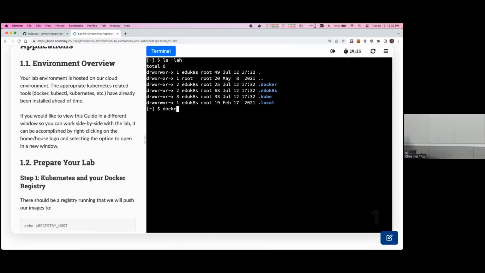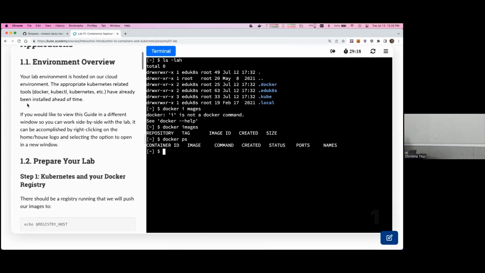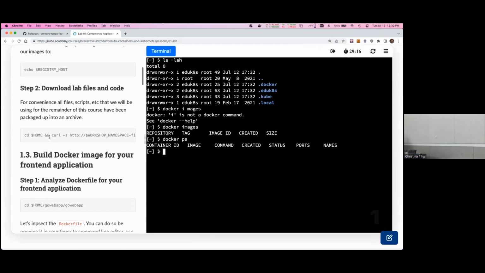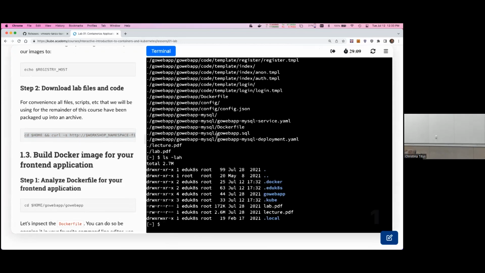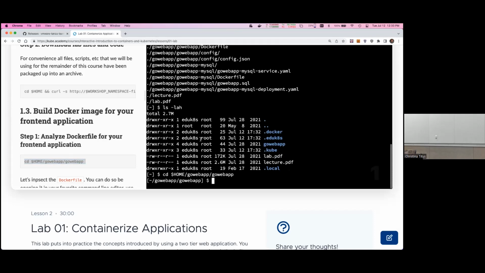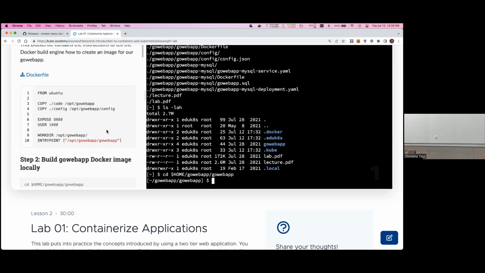So we can look at what's available to us. Nothing has been built. And if we look, nothing is running. So we should go through these lab instructions. Basically, it's a little web front end that we're going to make and use. We're going to author a Docker file that says we're going to start with Linux, an Ubuntu image, and we're going to build it. So I'm going to cheat instead of typing that in. I'm going to curl it.